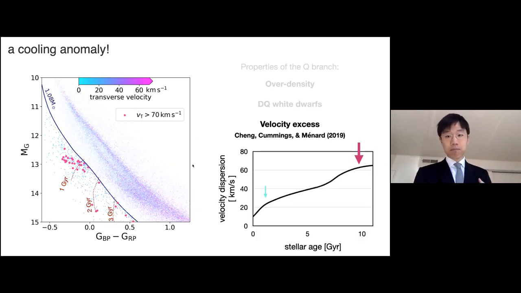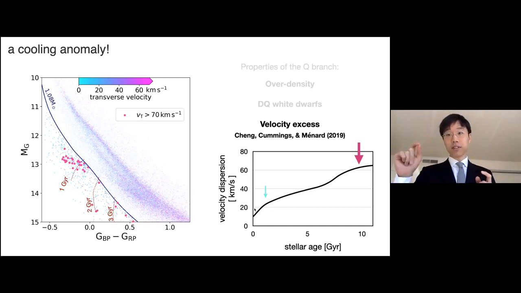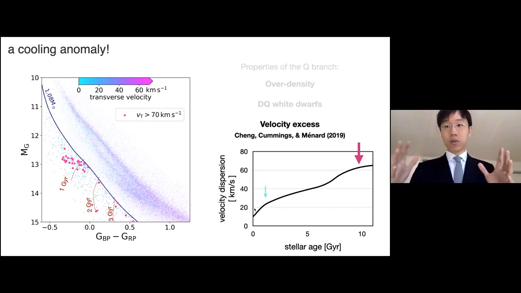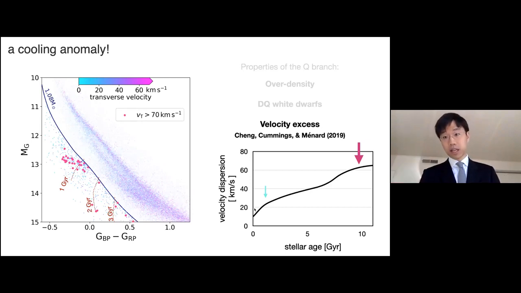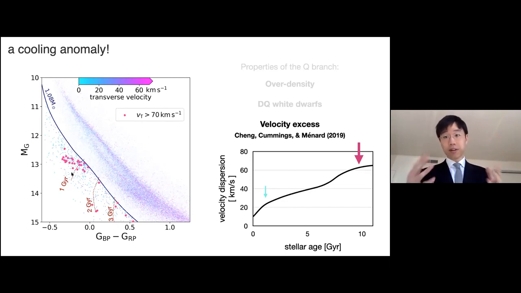As Josiah just mentioned, in the Milky Way we have the age-velocity dispersion relation, which says that young stars have a more circular orbit and a lower velocity relative to the sun, while older stars have less circular orbits and a higher velocity relative to the sun. So if you see these fast-moving white dwarfs relative to the sun, that means they are actually very old. But on the other hand, the photometric age inferred from their position on the HR diagram is only about one gigayear — a very big mismatch.